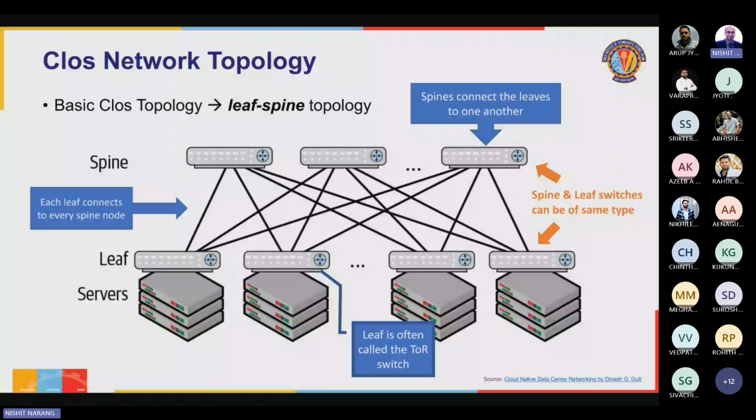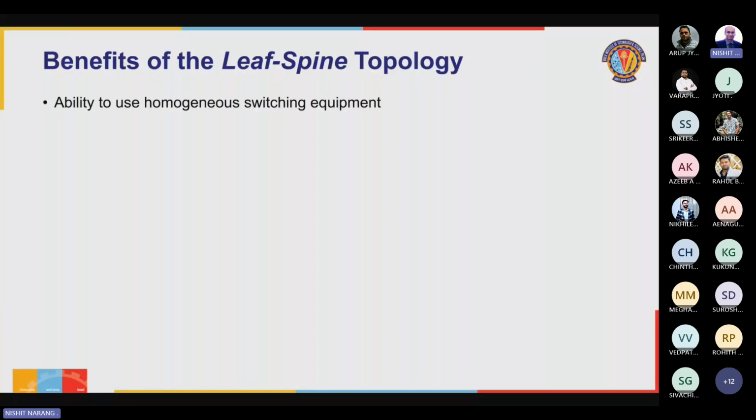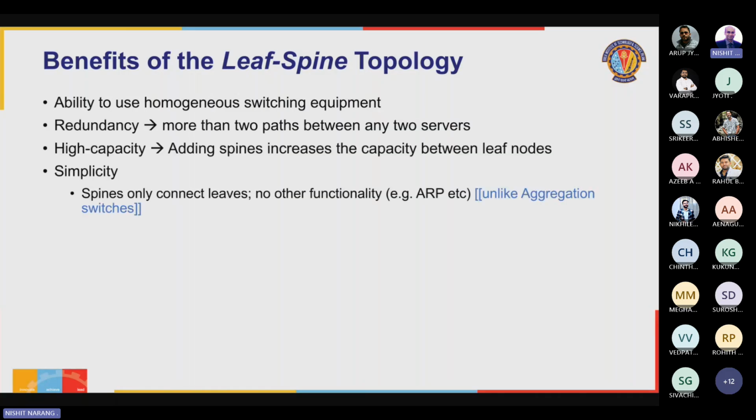So let us not get confused by the terminology. You're right, you can call them a router. The general term used in literature is always a switch, because these are layer 3 switches, which have the twin function of switching as well as routing inbuilt. So that's what they call it, but you're right. It has all the network functions, the layer 3 routing functions. So you can very much think of it like a router.